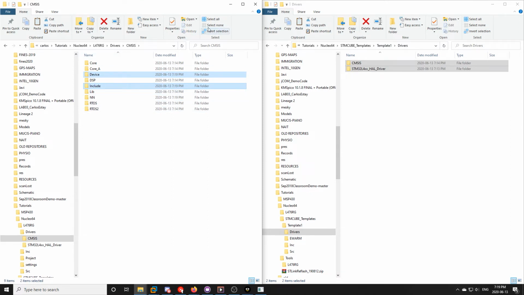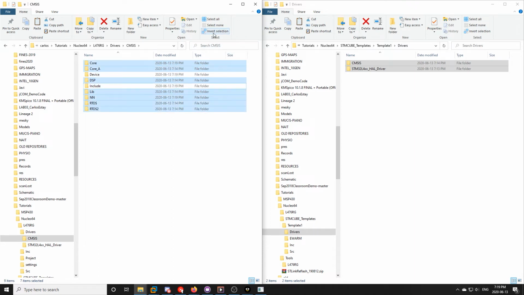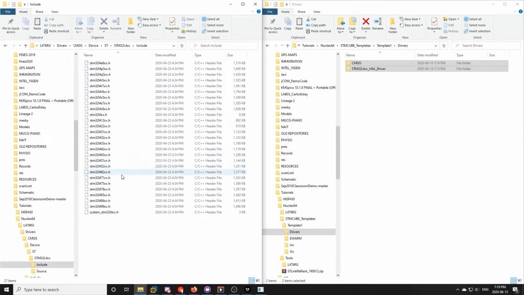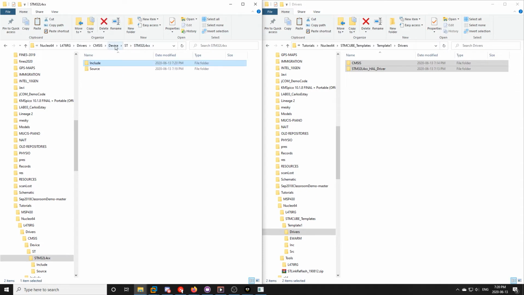The other stuff for now I don't need, so I'll invert selection and remove all that. Even for device, I also need only 3 files from here, because this is including all the other devices. It's totally up to you. You can leave them there. It's just that it annoys me a little bit, the fact that they still live in there.